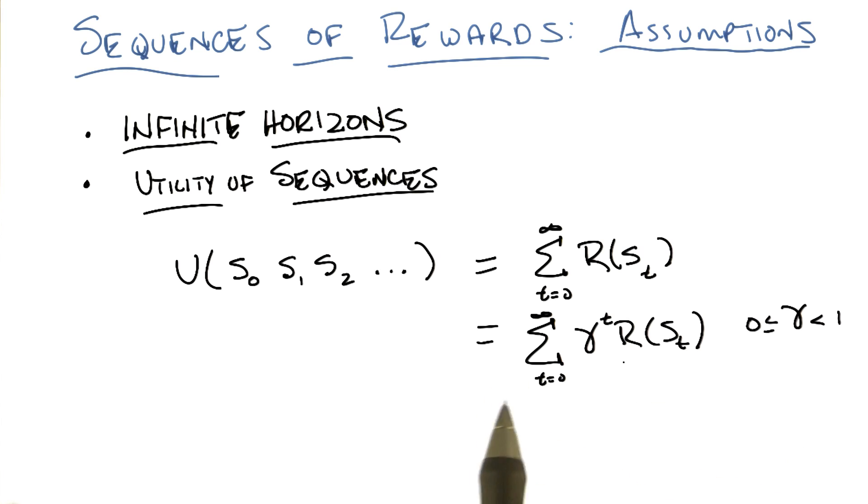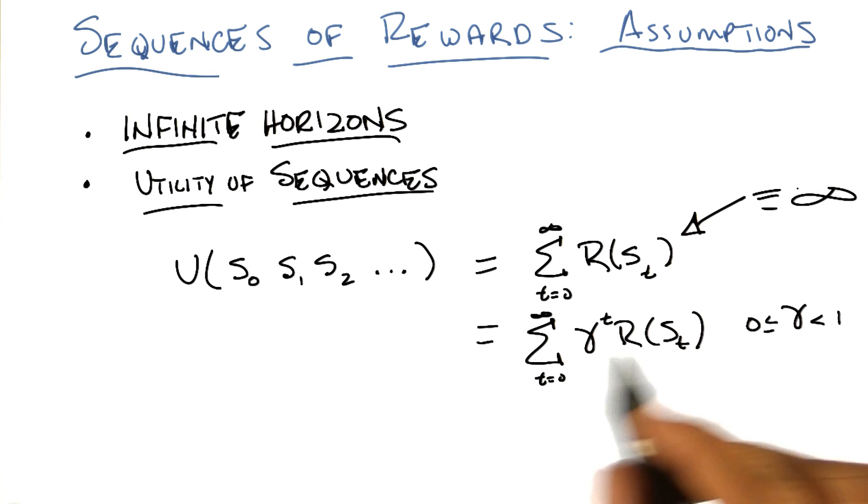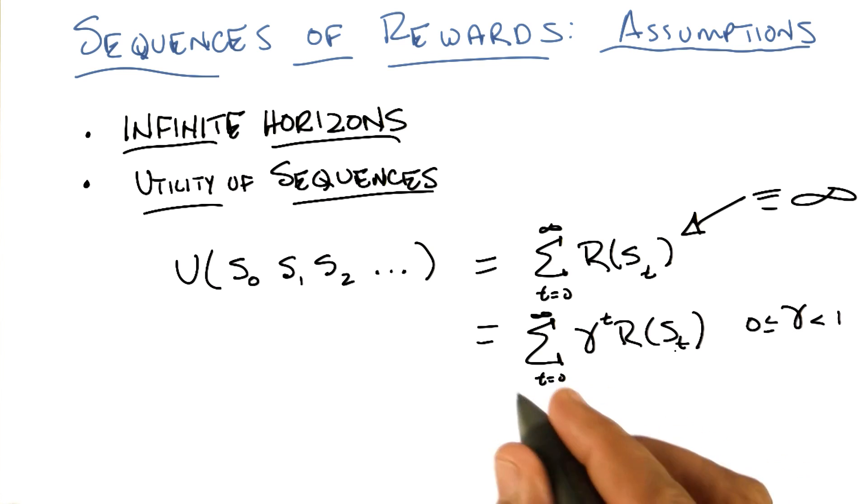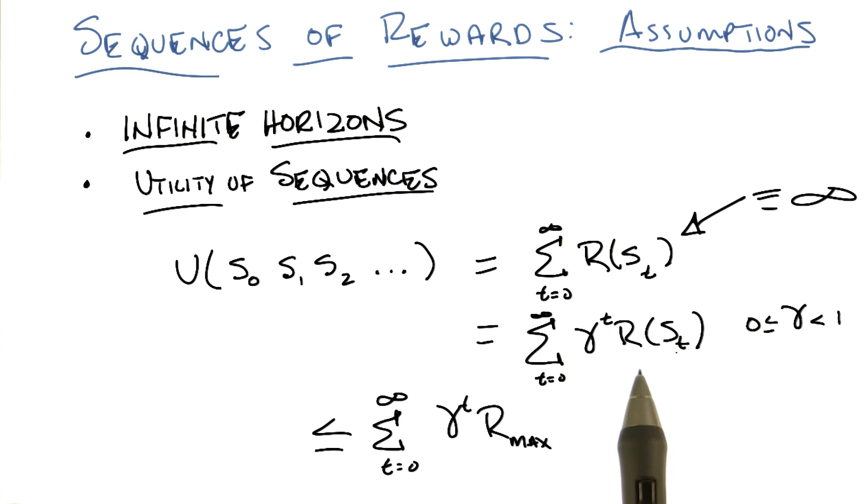Let's see if we can bound this particular equation. So we know that this version of the equation eventually ends up being infinity if all the rewards are positive. Right? So what does this end up being even in the case where all the rewards are positive? Well, we can bound this from above by the largest reward that we will ever see in the following way. All I've done is said, well, I don't know what the rewards are, but there is some maximum reward, I'm going to call it R max. And if I pretended that I always got the R max reward, so long as that's an actual number, a finite number, I know that this is bounded from above by this expression. What does this look like? Maybe this does look like a series you remember.